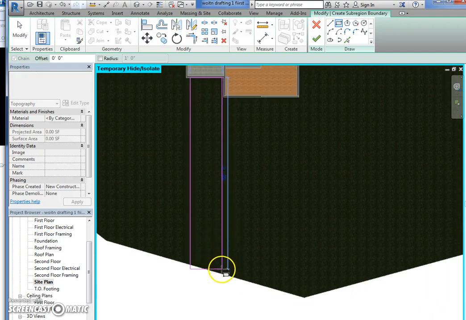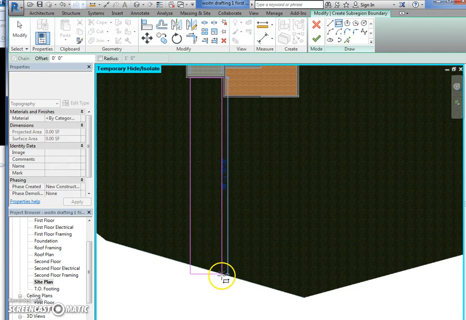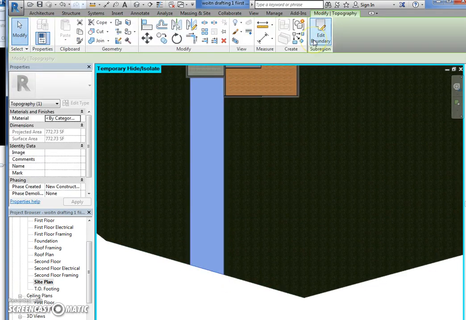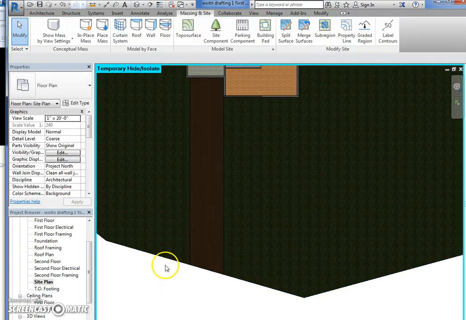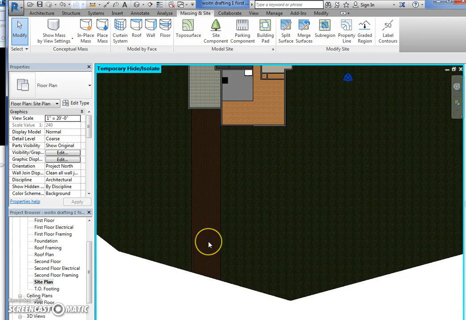Please drag it beyond your yard. Don't stop here, because then it looks like you have to go through the yard in order to get to the garage, which is what I typically see. So just bring it out all the way. It'll be fine. Okay, press check mark, and there it is. Now, you'll see when it comes in, it's dirt. Once I get my sidewalks in, I'll show you how to change it, but I don't feel like doing that twice. So my front door is right here, so I'm going to build a walkway now.